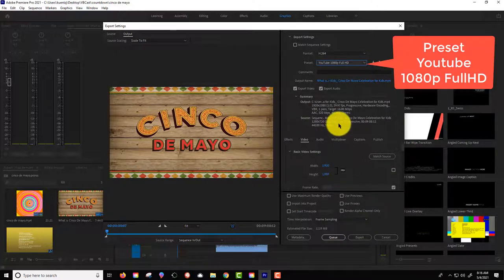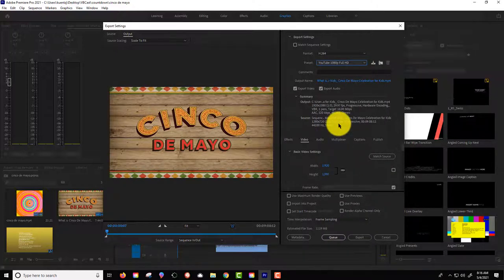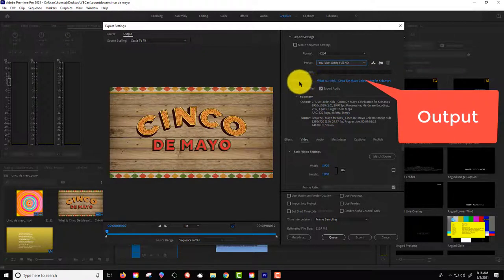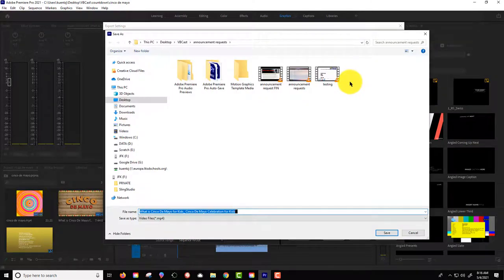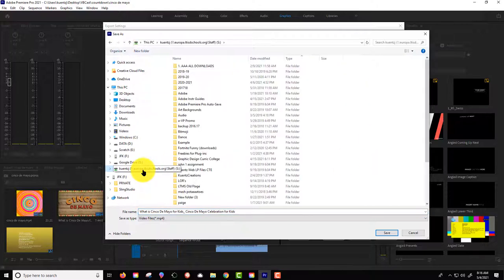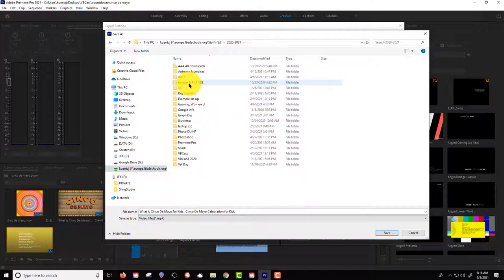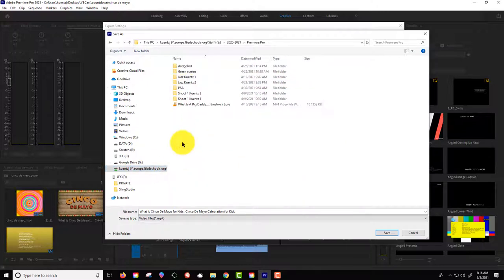Now this is important. If you're not doing this step or you don't understand it, watch closely. Under your output name, you must click on this blue line and notice it will pop up. It's asking you essentially, where do you want to put your finished product? Obviously, because you're working in Premiere Pro and you have a product or an assignment, you're supposed to name your assignment. In this case, I'm going to call it the PSA, okay?